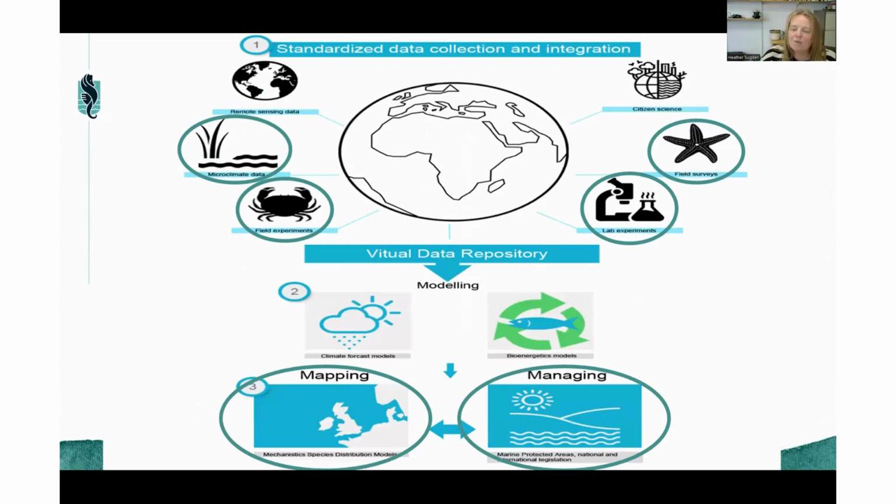There's a large body of work that we've been developing around this theme, but today we're going to focus very much on the field surveys that we've been doing, the types of field experiments and lab experiments that have been informed by our field surveys. We're going to bring in a little bit of microclimate data that we've been collecting that feeds into these field and lab experiments that we've been doing, how this feeds into mapping and mechanistic species distribution models, and then how this really feeds into managing and thinking about our marine protected areas using these time series data.